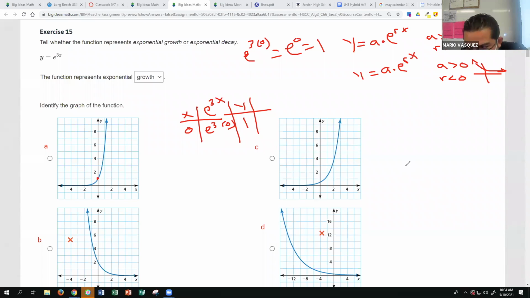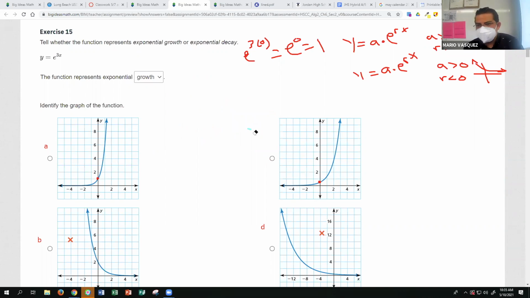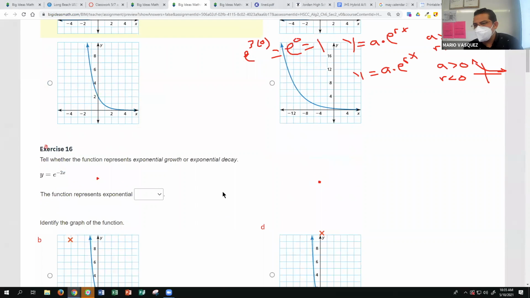And let me see who else was right here. All right, so this one is not right because if this is 0, that's going to be 1/2. This is 1, that's 2. So it can't be that one because the output is 1. Notice I only did 1 point, you guys. I didn't even have to do the whole 5 points. See how easy that was? So the answer will be A. All right, let's go to the next one here.